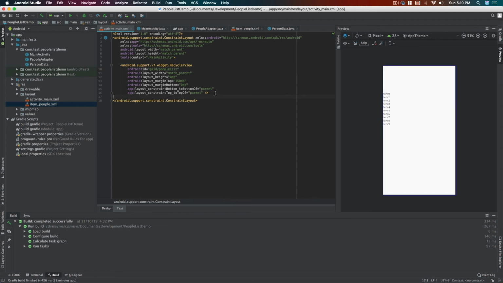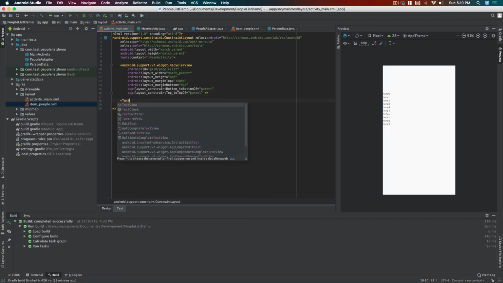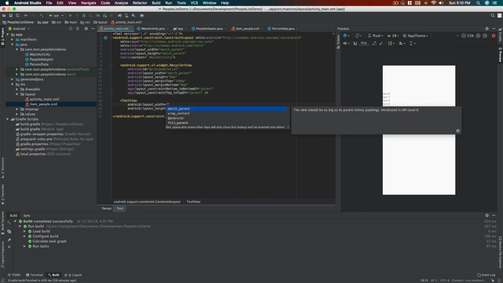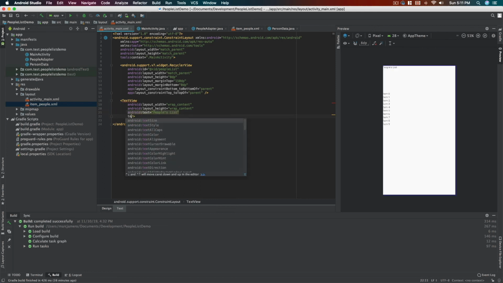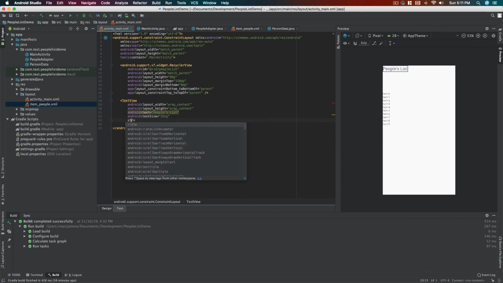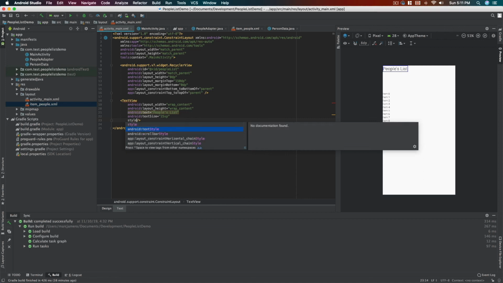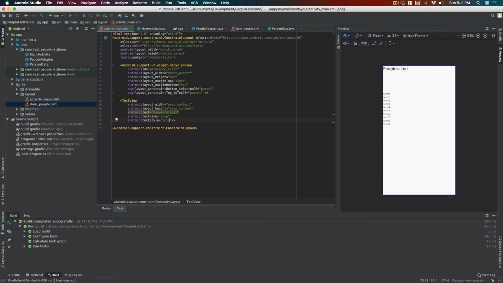Okay, now let's add a title. Let's add a text view, wrap content, another wrap content. Text is people's list, and then text size would be 25 sp, and then text style is bold.